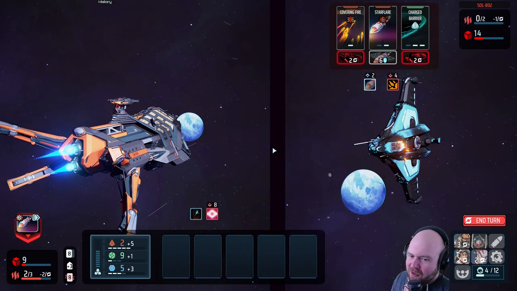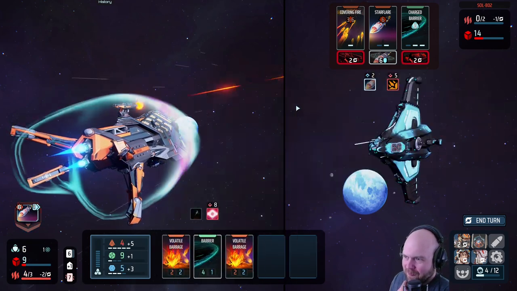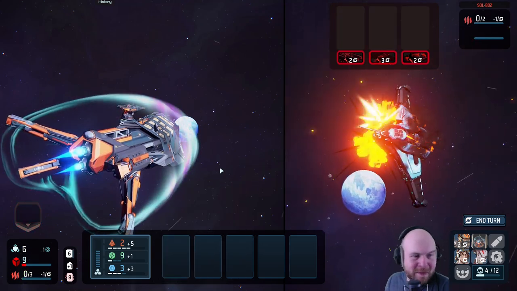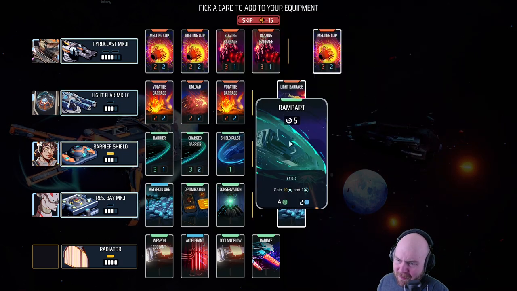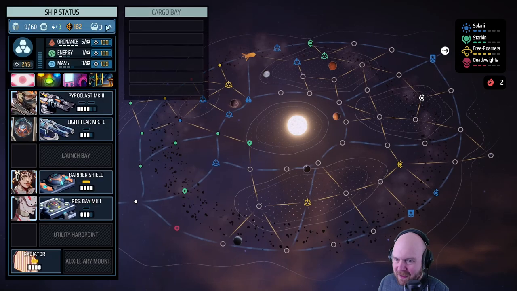Cool. Now we just need to get a shield card. Works every time. Heatsink's overloaded. Oh, I think this is just a kill. Didn't even need the shield. Alright. Melting clip. I like it. Rampart. It might be the time for rampart. We've got defense protocols, and we've got the thing that gives us equivalence, which is the card that gives us power. Conservation.